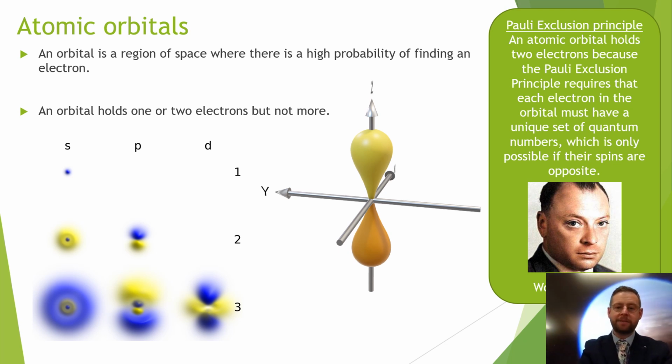There are regions in space around the nucleus where there's a high probability of finding the electron. What was realized by Wolfgang Pauli, something called the Pauli exclusion principle, is that you can't get two identical electrons in the same space because a force exists between them to push them apart from each other. But you can if they're different.